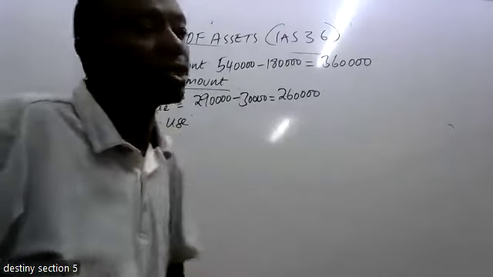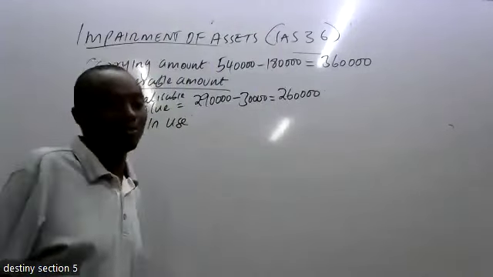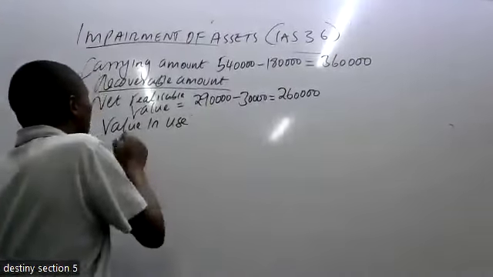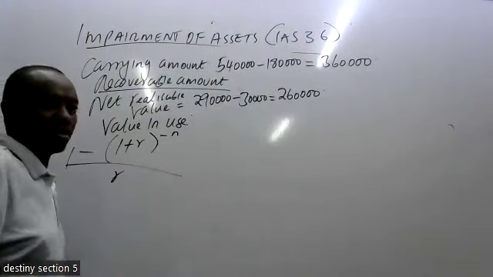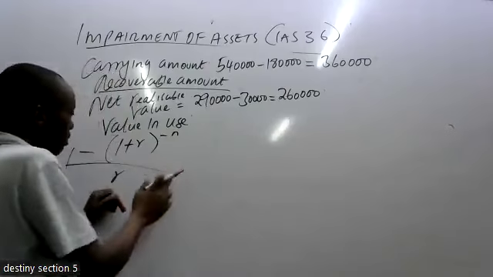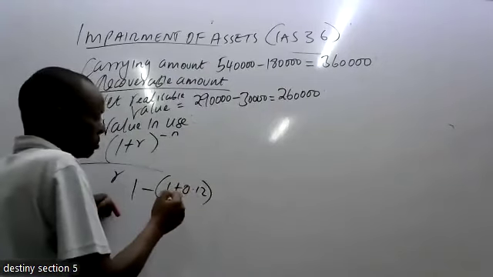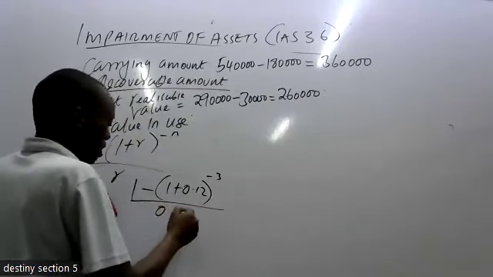If you meet that bad one, you should remember the AFM formula. How do you discount for an annuity? The formula for discounting for an annuity is 1 minus (1 plus r) raised to power negative n, all over r. For example, it would be 1 minus (1 plus r), where r is 12%, 0.12, raised to power negative how many years? 3 years. All that divided by 0.12. Have you worked it out?